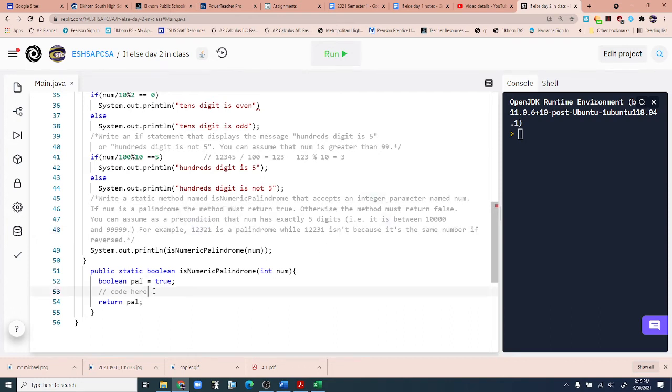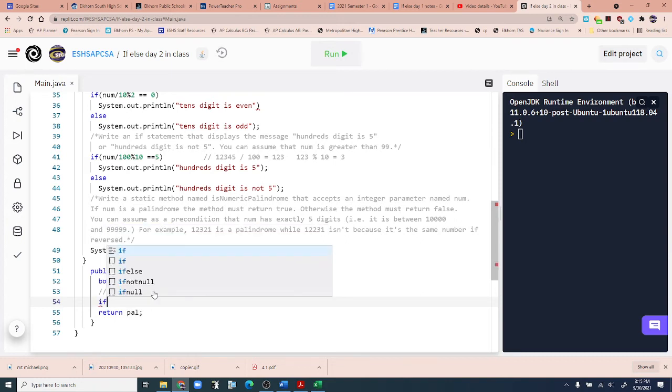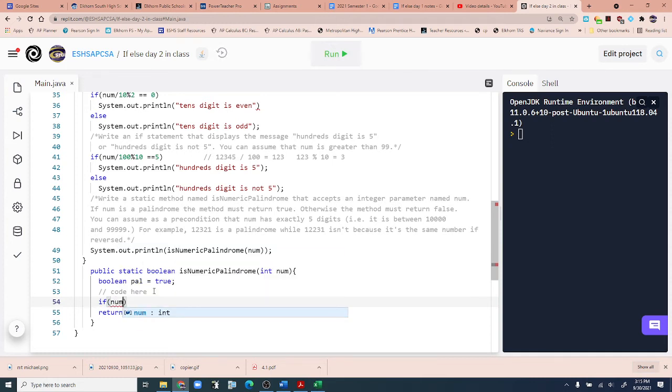All right. So I set boolean pal equal to true. Now if the first and the last numbers are not the same, I'll make pal false. If the second and the fourth numbers are not the same, we'll make it false again. Now we just got to be able to get those numbers. So we're going to go if num, now we're assuming that this is a 5-digit number, so num divided by 10,000, that'll get us the number 1.